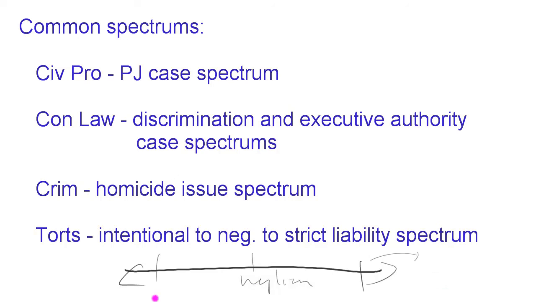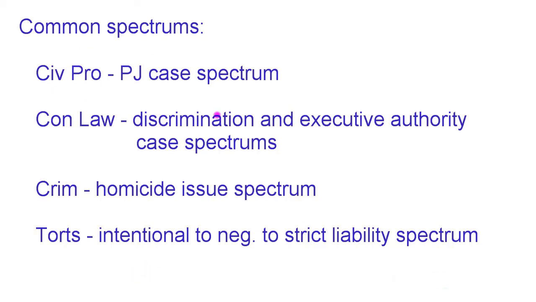And maybe strict liability here, where something's so dangerous that we say to the tortfeasor, you've got like radioactive waste that you're driving around neighborhoods. We don't care how careful you are. It's so inherently dangerous that anything bad that happens, we're going to say you're liable for. So those are some common spectrums.